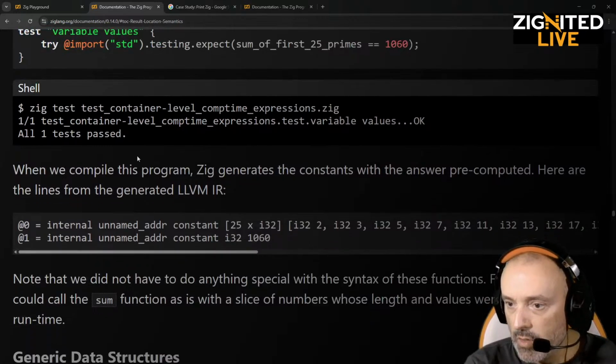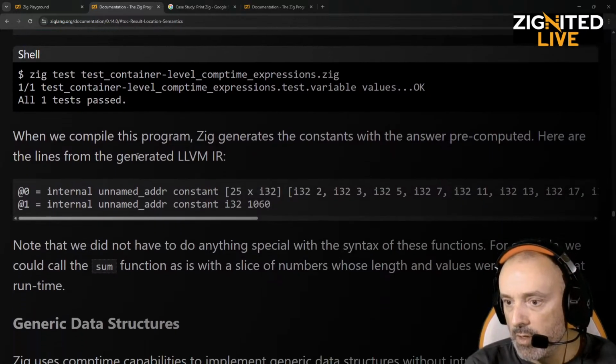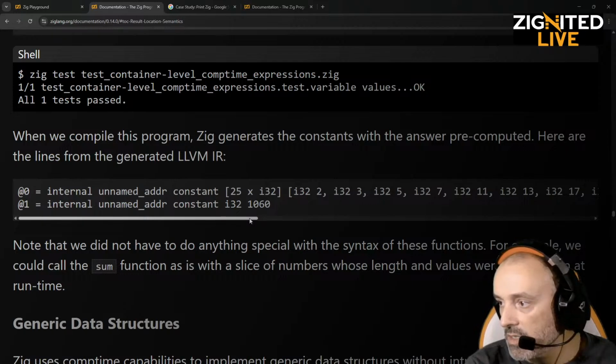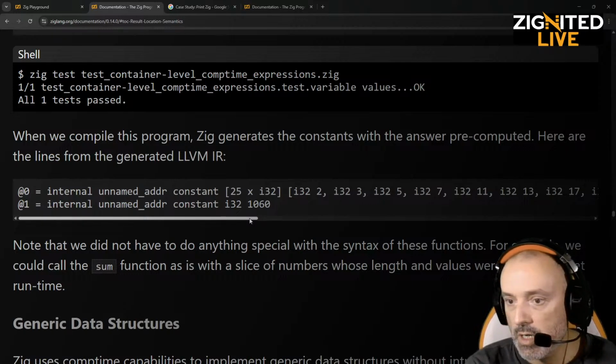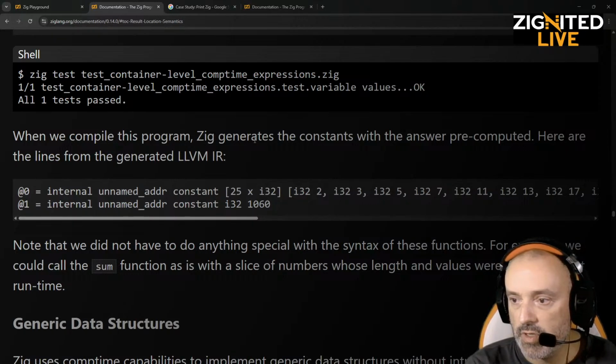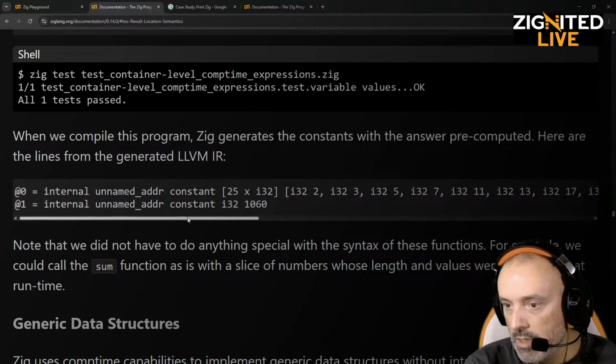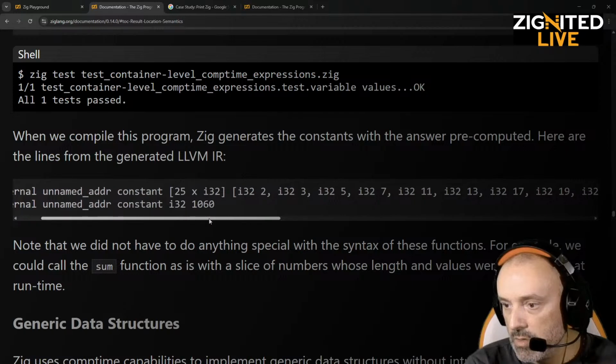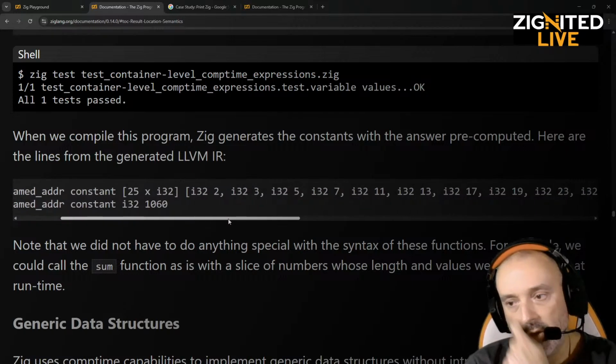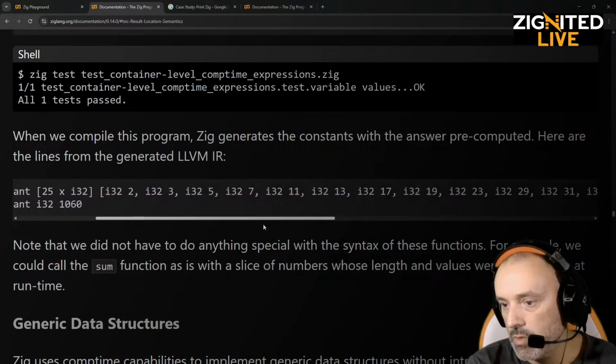Okay, when we compile this program, Zig generates the constant with the answer pre-computed. Here are the lines from the generated LLVM IR. Internal name address constant, so 25 times I32.